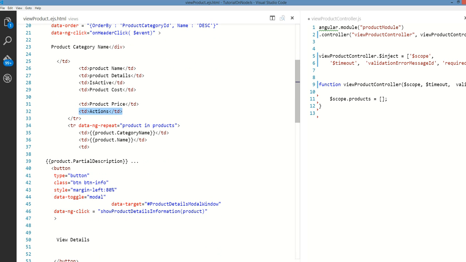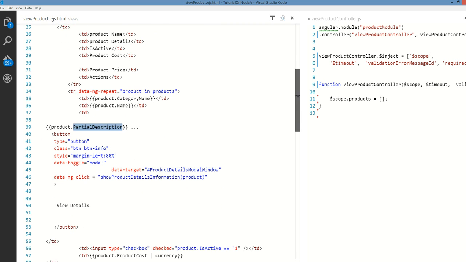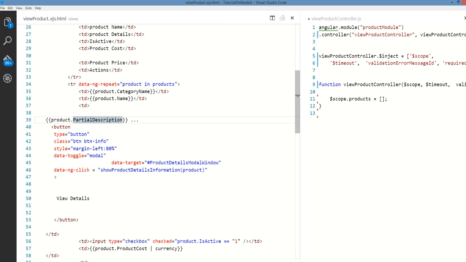Starting from the second row, we would like to bind our product that's coming in. Of course, we don't have the code yet, but we are assuming the product will have a property called category name, the name of the product, and the partial description.